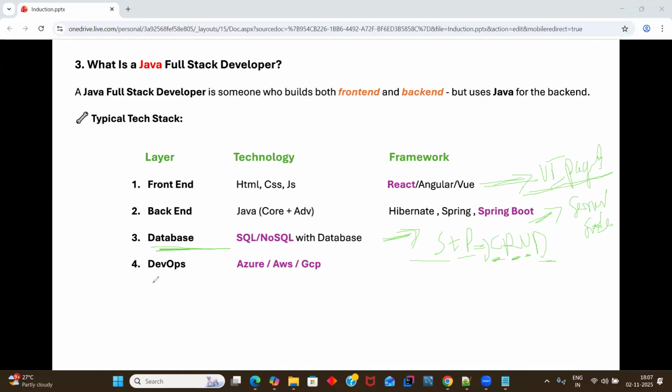And what is the purpose of learning DevOps? What will DevOps people do? They deploy code in the server, sir. Correct. They'll take the code from front end and back end from the repositories, and they'll deploy that code into the cloud machines. So who will give the machines in the cloud on rental? Amazon or Google. Yes, AWS, Azure, Google. You're absolutely correct. I hope everyone understood, right? What is a full stack developer now?